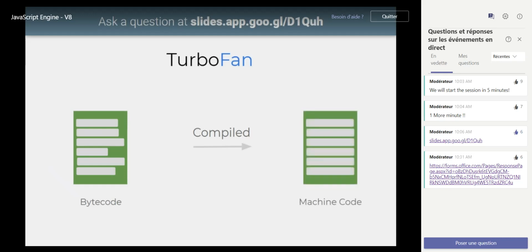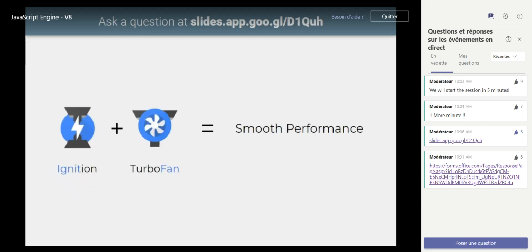Here the compilation takes place, and we get machine code that is much more optimized, so that your JavaScript code executes much faster. So the job of TurboFan is to compile your code to optimized machine code.